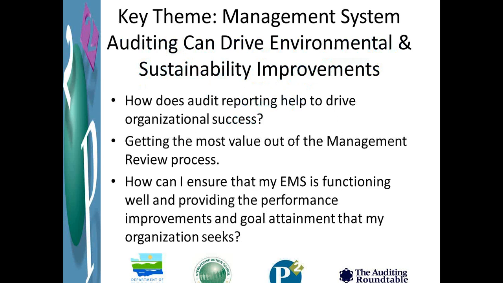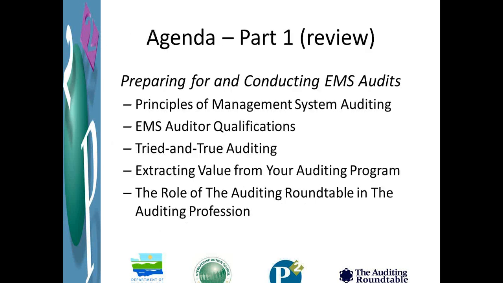Next slide, please. We'll be continuing the same theme of this two-part audit series, looking at management system auditing, especially in light of how it can help drive environmental sustainability improvements. Some of the themes we've woven throughout Part 1 and Part 2 you see here in bulleted form. Certainly, as with any auditing, part of the purpose is to see whether or not the EMS is functioning well and providing the performance improvements and goal attainment that your organization intends.